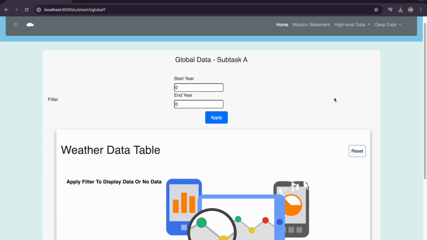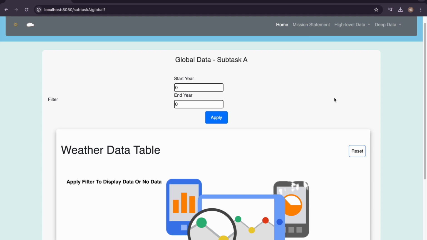Now, let's discuss how this page meets the needs and goals of our personas. Chan, for instance, is preparing for a presentation on global climate change. He needs to collect and visualize data effectively. By using our filter section, Chan can easily input the required years and get a comprehensive table showing the average, maximum, and minimum temperatures, along with population and correlation changes over time. This helps him create an engaging and informative presentation.